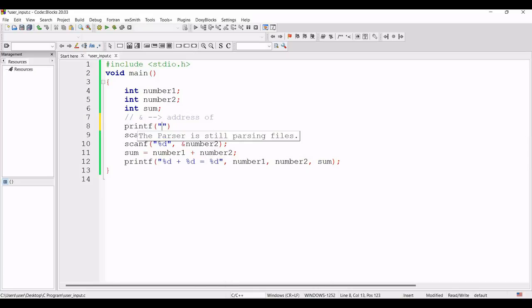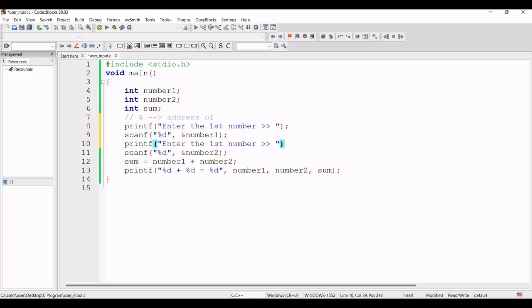So for that reason I will write printf, and here I will write, suppose, "Enter the first number", and then I will copy this line. I forgot to give this semicolon, and then again, "Enter the second number", and here another semicolon.